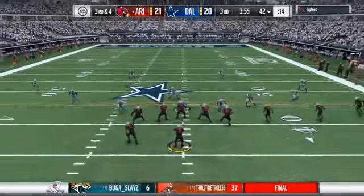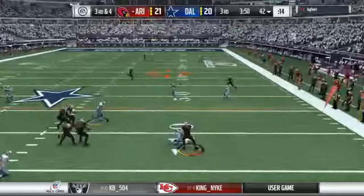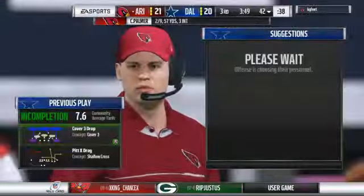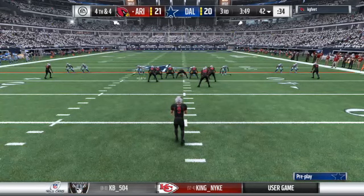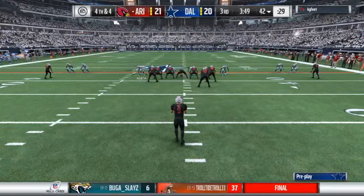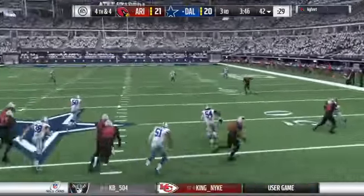This time, Palmer will throw. Escaping the pressure right. And that is incomplete. They got pressure there and only rushing 3. And there's a defensive coordinator right now who is celebrating not just getting home with 3 there, but realizing if that's the type of pressure he can get in the entire game, then his pass defense is going to be excellent. You're dropping 8. Where are you going to go with the football?